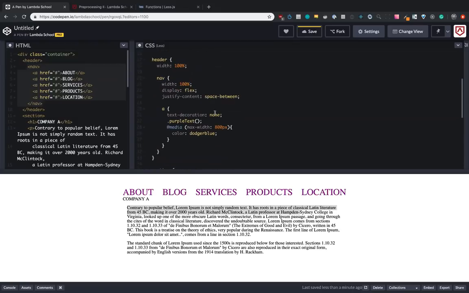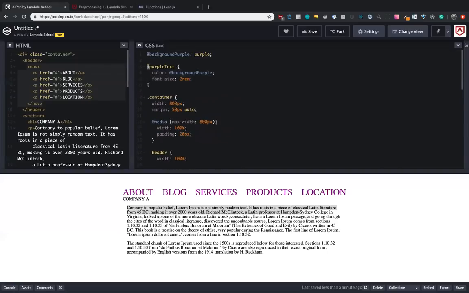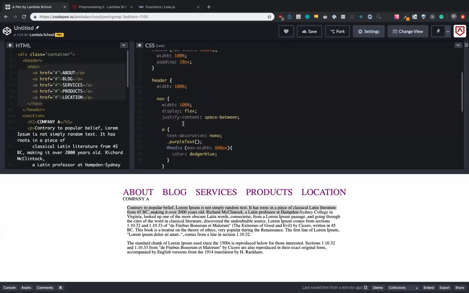So if we have some CSS that we are reusing quite a bit, we don't have to write it over and over and over again. We write it once and we bring this one line in. It looks like a class. We should probably, and we'll see in the next video, how to separate these so that we know these are mixins. We should probably define this as a mixin somehow. Purple text could be a class, we don't know that, right? But this is a mixin.